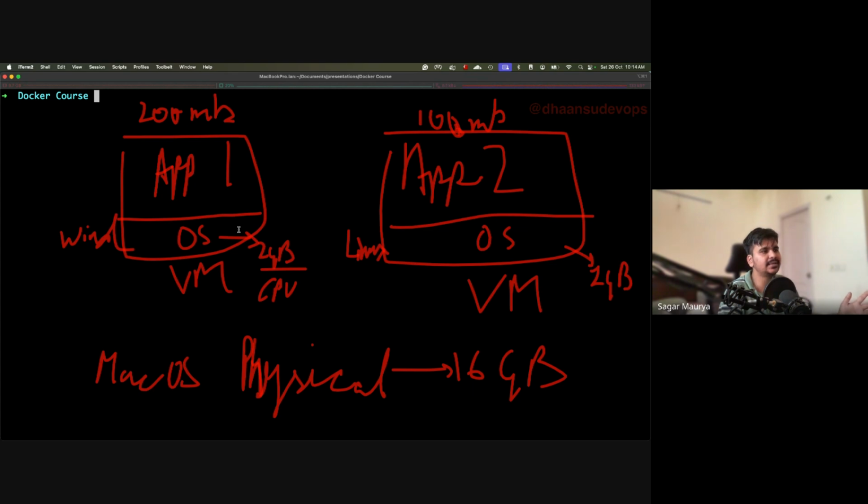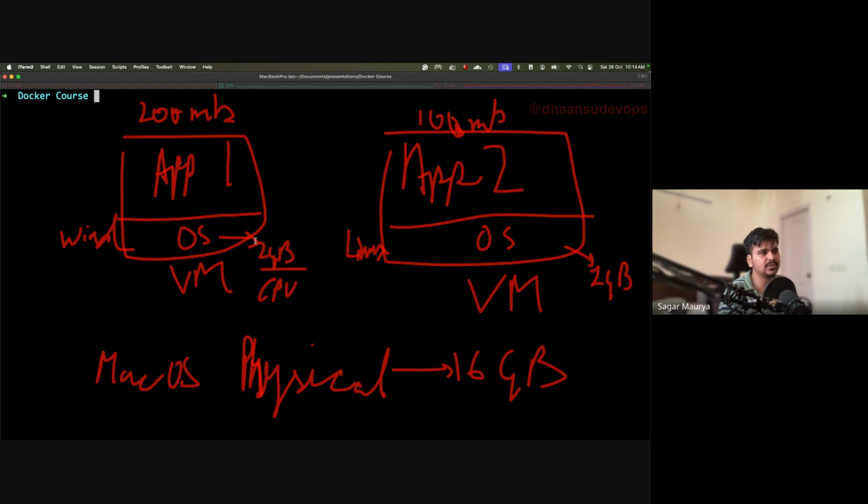And that would mean that if all the apps like this you want to run in isolation require 2 GB of memory each, it clearly means that you will be limited in how many applications you can run on my physical machine. Maybe you can just run 8 or 9 apps. Okay, now is this a problem?